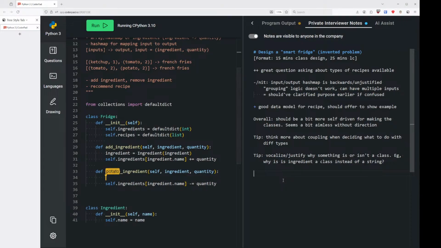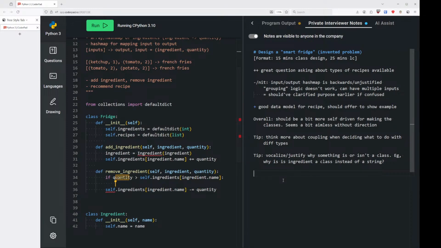Okay. So let's say if quantity is greater than self dot ingredients name, then we can print an error.